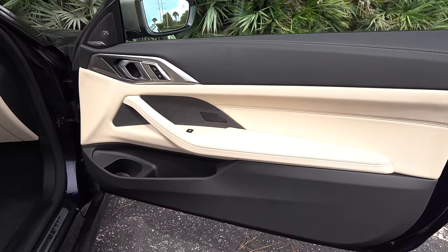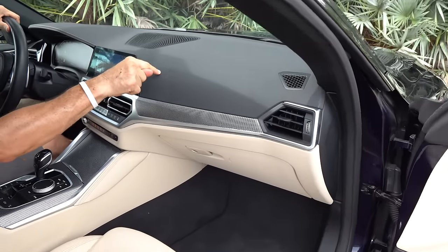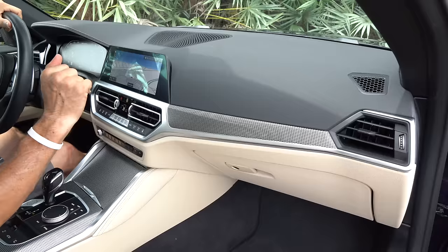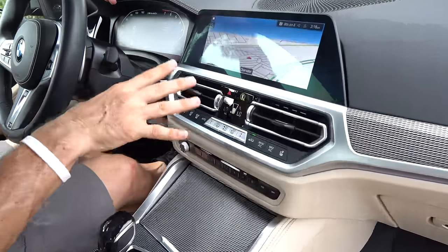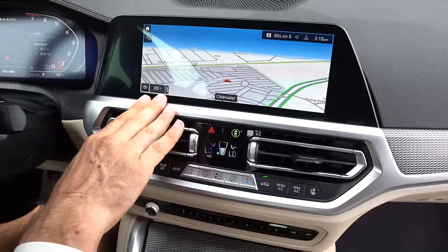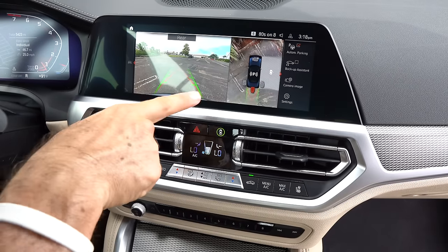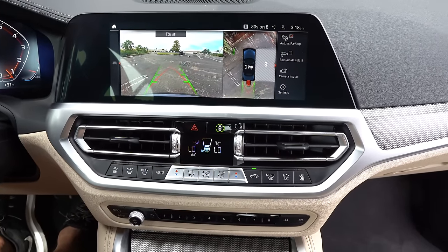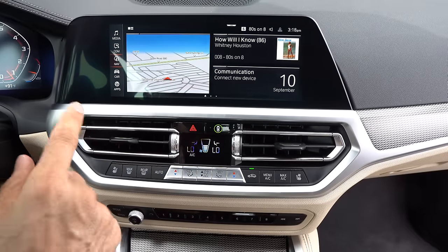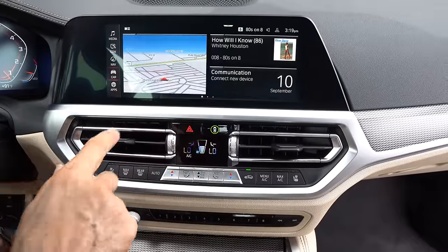The two-tone tan and black really pops nicely. The door pocket is a little tight — maybe two churros and a bottle of milk. Going from the door panel to the dash, you've got that unique BMW style and feel with soft-touch material. I love the design — something more involved rather than just gloss black or faux carbon fiber. Sliding over to the infotainment: this is BMW's iDrive 7 operating system. It's a 10.3-inch screen — standard is 8.8-inch, so this is optional — with Apple CarPlay, Android Auto, and navigation. Throwing it into reverse: backup camera is very, very clear. You've also got 360-degree view, back-up assist, and automated parking, which is really nice. BMW has a little bit more on features compared to the Audi. You can go into car settings and easily check vehicle status, engine oil level — it's very intuitive once you get the hang of it.